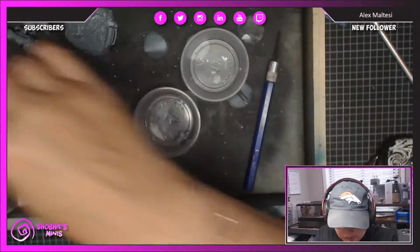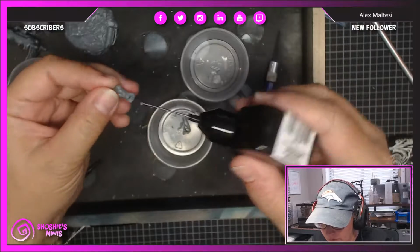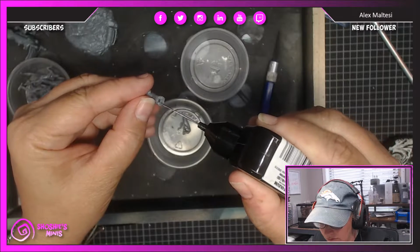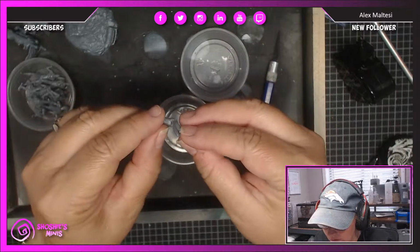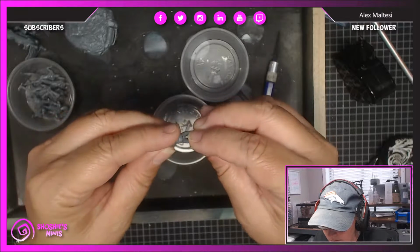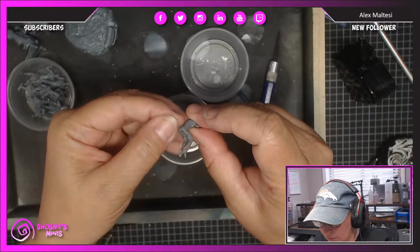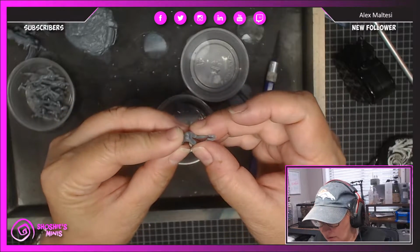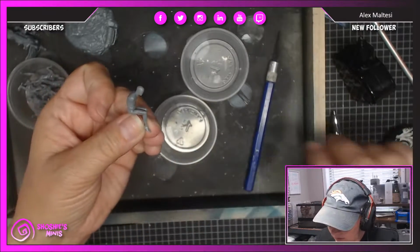And arms. All right, now we're going to get our model cement. And I'm just going to put a little bit of cement right here and fit the legs on. Oh, I just noticed there's a scar there that I need to cut off. Okay, this is tricky because you need that to be completely flat. So you're going to want to smooth out that a little bit. There we go. I'm going to cut that scar off his ankle real quick.